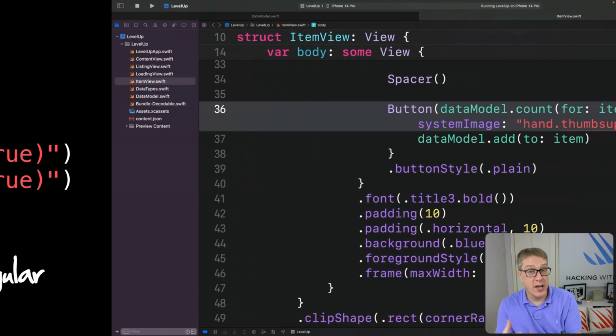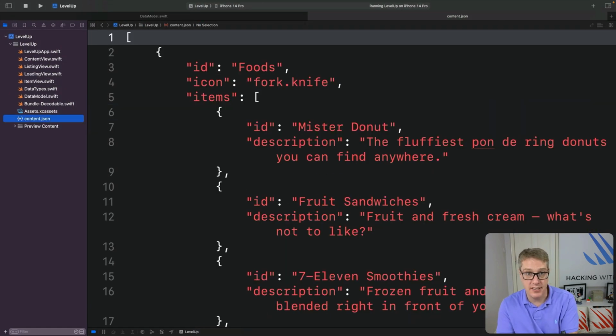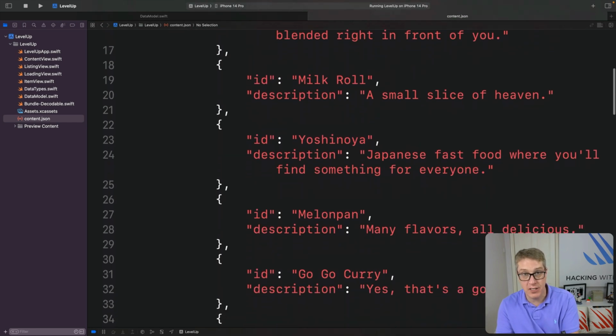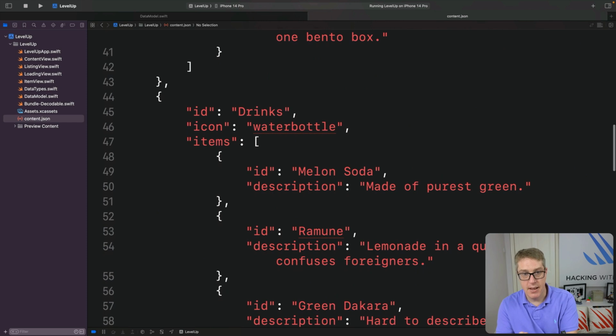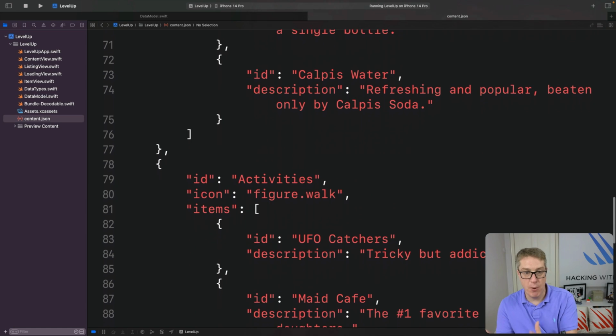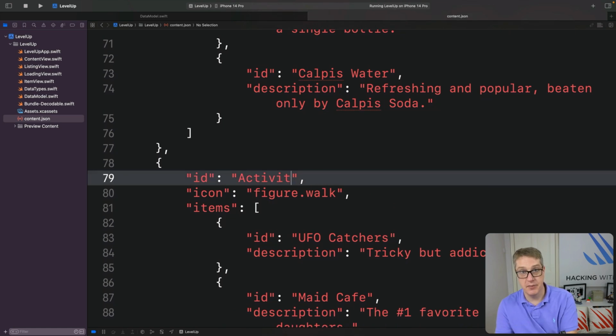In our case, we can go over to our Xcode project. We can load up the JSON file that powers all our data. And you'll see here on line 3, it says foods. I don't care about plural or singular anymore. I'm going to say food. Across the board, singular. Similarly, I can scroll down and find where it says drinks down here and say, just use drink always. Stay singular. And at the bottom, activities becomes activity. Everywhere, singular. So our data is now simpler.